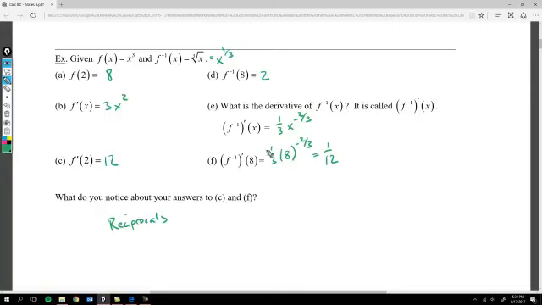From here, we can deduce something. Notice the numbers that we plugged in. On parts A, B, and C, we plugged in 2. On parts D, E, and F, we plugged in 8. That's very important because the point that we were working with was (2, 8). The x value that I plugged in gave me a y value of 8, and the value I plugged in here gave me 2. So keep in mind what we plugged in. Here we plugged in the x value, which is 2. In D, E, and F, we plugged in the y value, which was 8. And when we plugged the y value into the derivative of the inverse, it gave us the reciprocal.